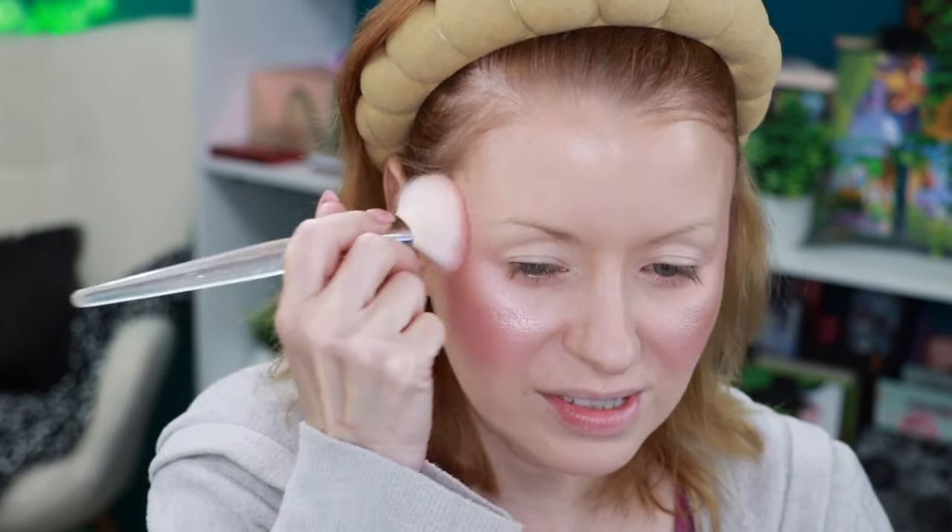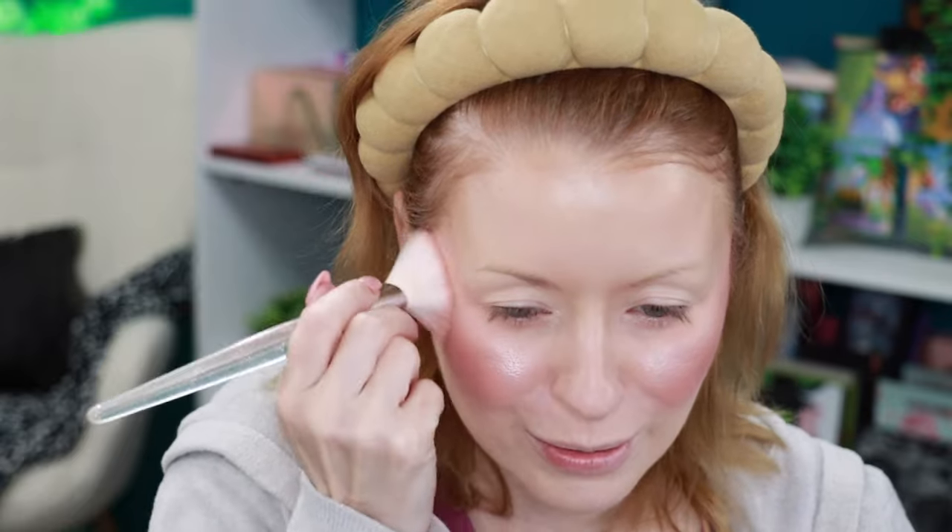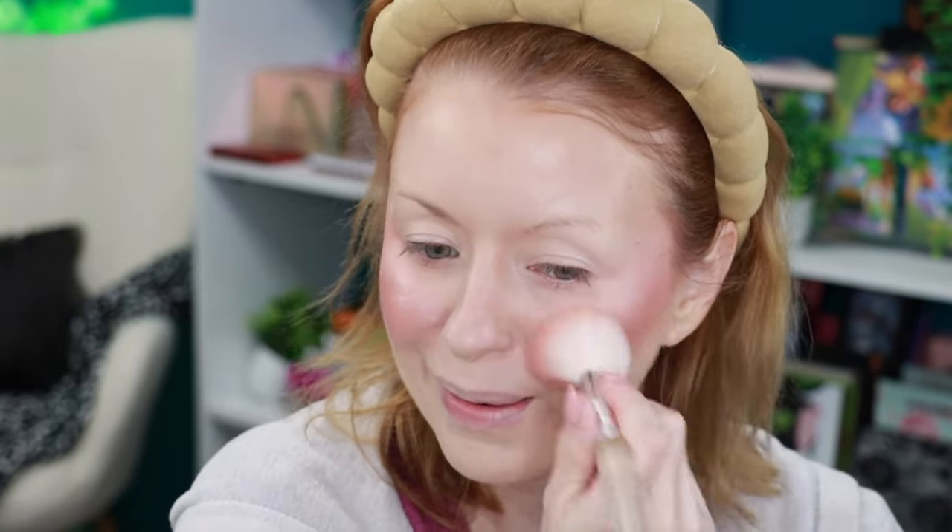I'm going to take a little of the Natasha Denona Mini My Dream Blush — focusing on the matte side of the palette so I'm not adding more highlight — to tone down the glow a bit. You should be able to find this on the Ulta site. I want to take the glow down a few notches while keeping that pink undertone that the original Ulta Beauty mineral blush provided. Wow, I did not expect to get this glowy.